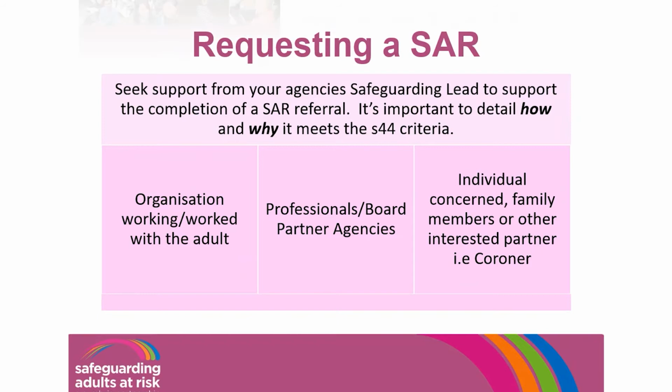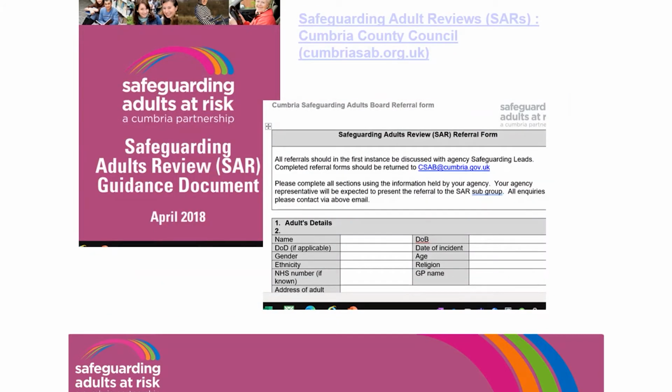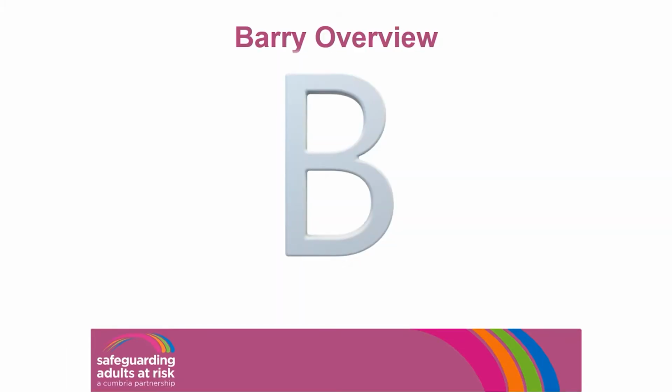And then just on the next slide, in terms of the Safeguarding Adults Board, on the Cumbria website, there's an opportunity for you to access the relevant SAR guidance and documentation in order to support those SAR referrals coming into the system. On the right side there, you will see what the SAR referral form looks like. Again, if you do require support in putting those referrals into place, you can refer to the guidance or contact your safeguarding leads in the systems to help you complete the documentation. So any links within the presentation should take you through to those particular and relevant pages on the Safeguarding Adults website.